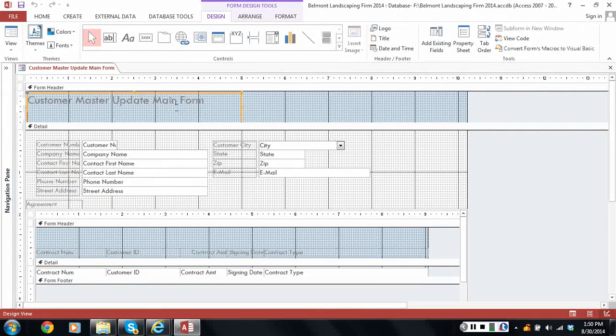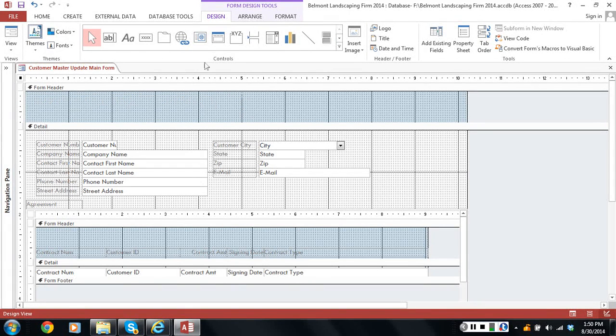For example, please remember that when you create a form using the wizards, it will always create a title for you. But sometimes when you create a report from the form design view or create it from scratch, you've got to add your own. So let's pretend for just a minute that we don't have a form title. Let's suppose we've done this from scratch.